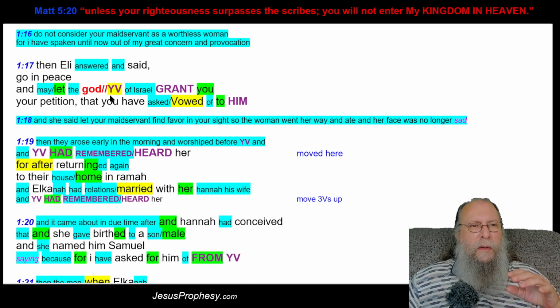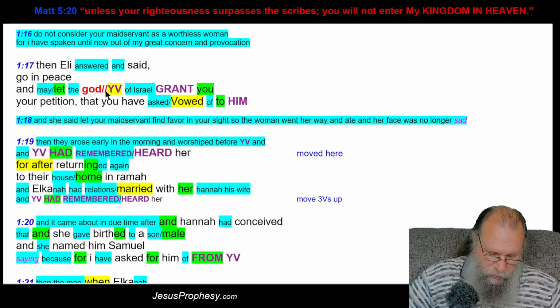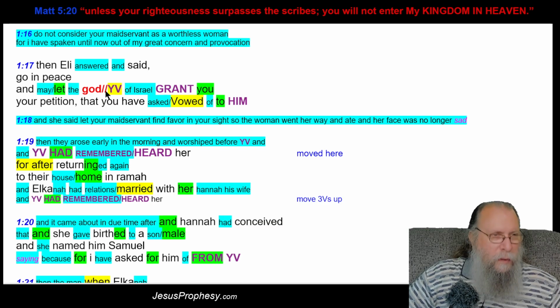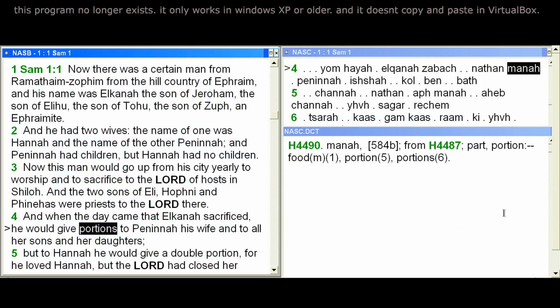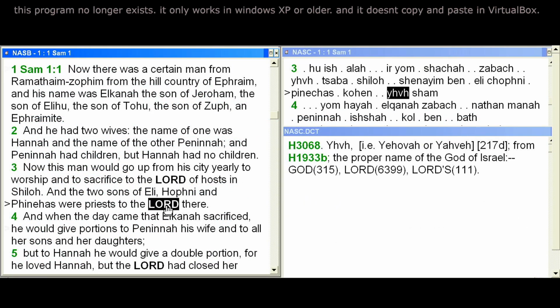cleanup, what I did was I tried to show you the Hebrew word for these words or titles. Example, if I click on the word Lord here, and being it's all capital, we have our Creator's name.